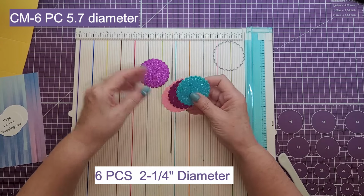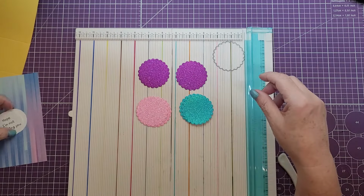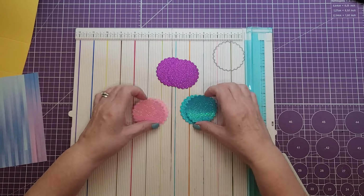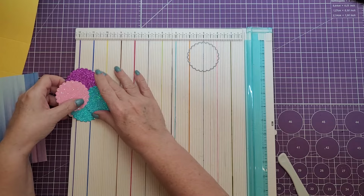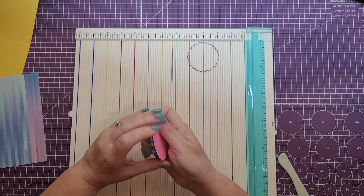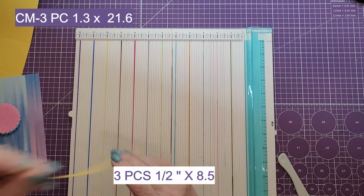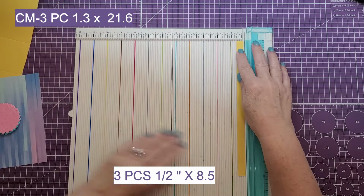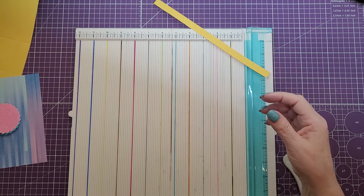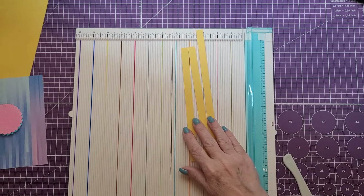Then we need 6 pieces, and I used glitter paper. These are 2 1/4 inch diameter, from waffle nesting dies. And I did 2 of each color. So let's get these out of the way. Then you will need 3 pieces, and I'm just using the rest of the yellow that I had cut off. These are 1/2 inch, and they're about 8 1/2 inches, or the size of your normal cardstock.